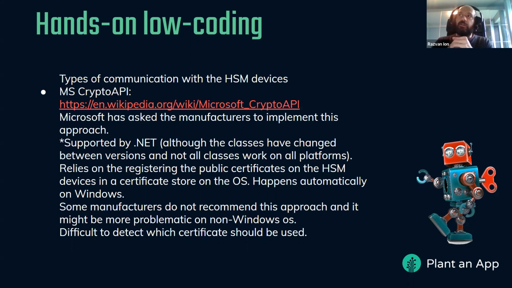For the Microsoft Crypto API, this is a different approach. It's not an open standard, it's just something that Microsoft essentially has made up, integrated in the .NET framework, although the classes have changed between versions. Some of them work only on some platforms, and it relies on registering the public certificates in a certificate store. So this is not easily supported by all operating systems. I mean, the user needs to activate certain things, so it may be that this is not going to work. And some manufacturers recommend not using this approach. So as I've said, we're giving both approaches.